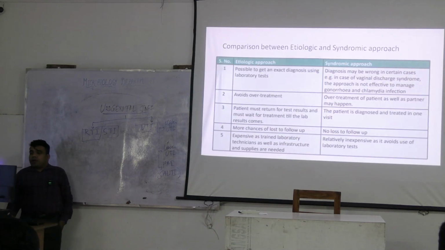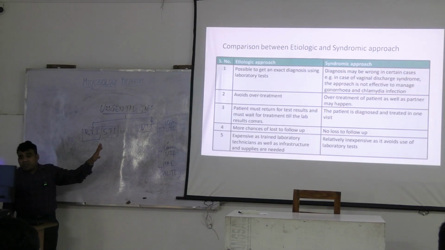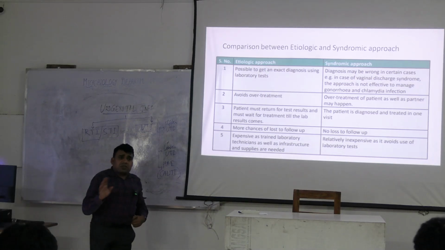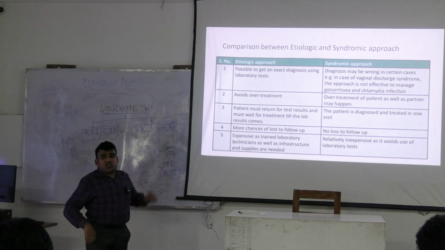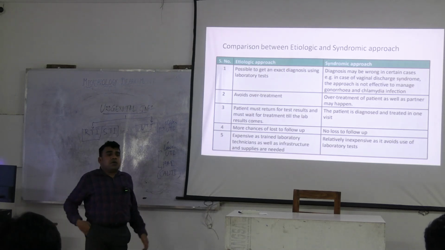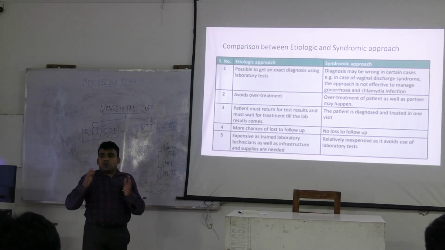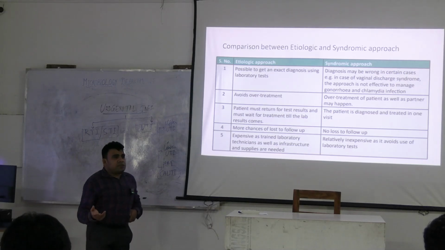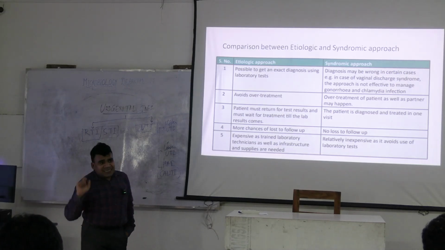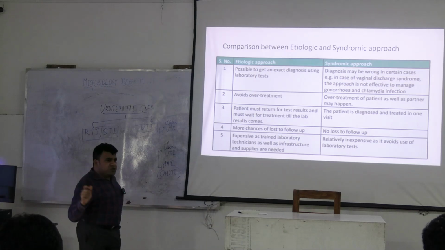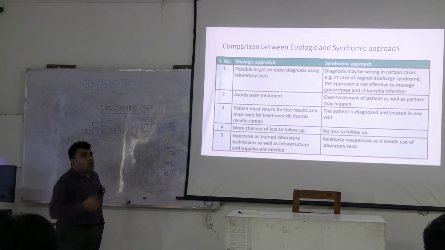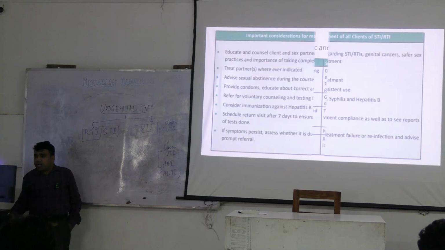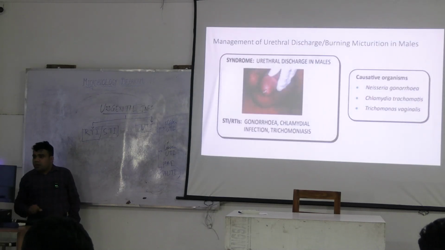Okay. Now, this is the basic understanding of the syndromic approach. Normally, in all other infections, we go for the etiological approach. Etiological approach means patient presents with signs and symptoms. We think of a particular infection, take clinical samples from the patient, look for the etiological agent, get it confirmed, and then treat. I have already told you why that is difficult in case of sexually transmitted disease. Hence, the syndromic approach has to be done.